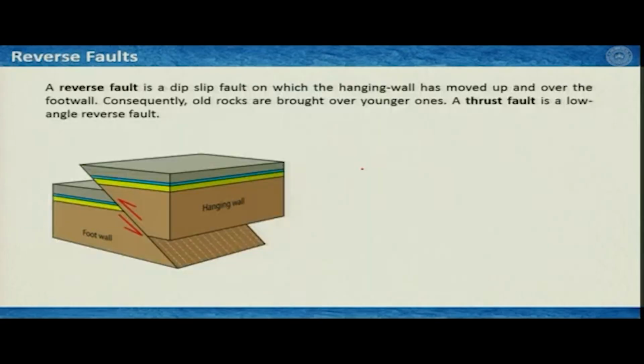Reverse fault, as we learned, is a dip slip fault essentially, on which the hanging wall has moved upward and over the footwall. So, this diagram illustrates that. We have the same footwall, but the hanging wall, unlike normal faults, instead of going down, moved up. So, that is why the half arrow is given this way, and the footwall relatively moved below the hanging wall. So, when the hanging wall moved upward relative to the footwall, the fault is a reverse fault.